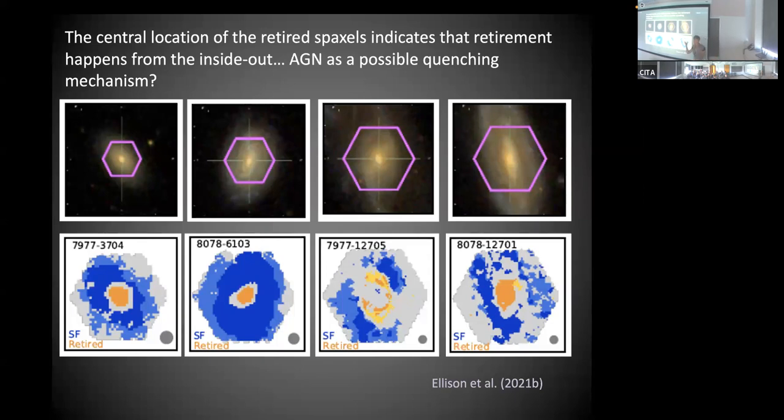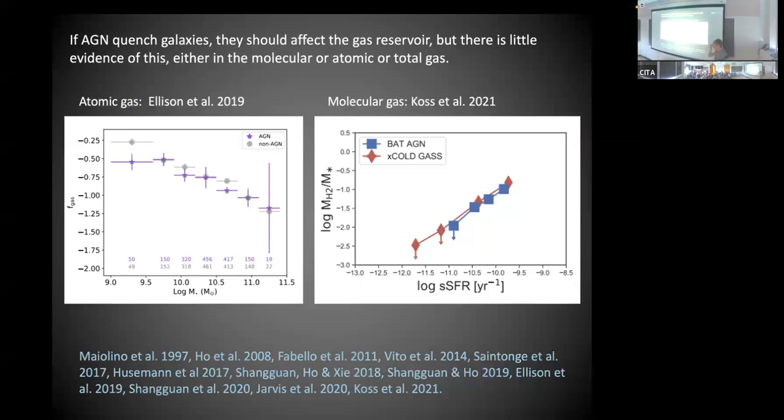A favorite mechanism is AGN because that is a process rooted in the center of the galaxy. If you're seeing an impact in the center, AGN are maybe a natural candidate. But there is a problem with this. If you want the AGN to be shutting down your star formation, for example through removal of gas, you'd better be seeing that AGN have different gas properties than normal star-forming galaxies. People have looked over and over again at observations to measure the total gas content of AGN compared to a matched sample, and they never find any difference. There's a whole literature on this. I'm just showing you two examples - one with atomic gas and one with molecular gas.